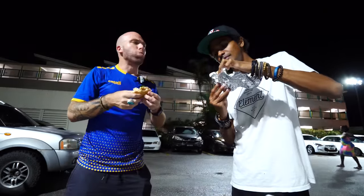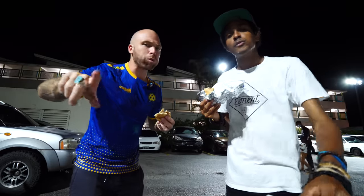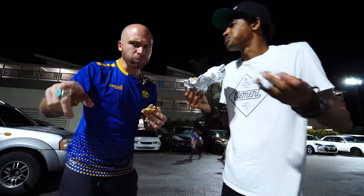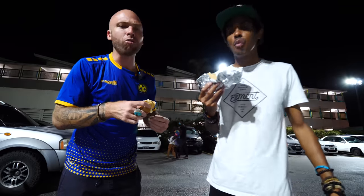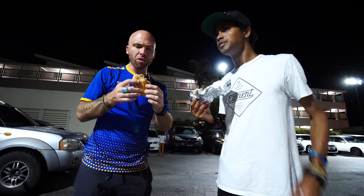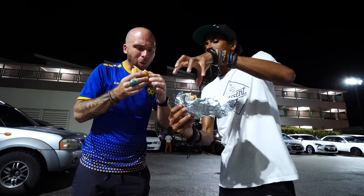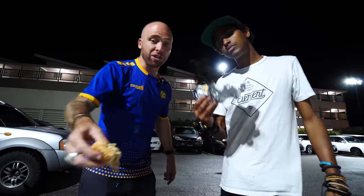The portions aren't so crazy. No, it's manageable. The thing is that we don't have fries along with it, right? Only one had fries? Only one. That's not a box with fries. You can still get this with fries. Yeah. Basically finished right there.